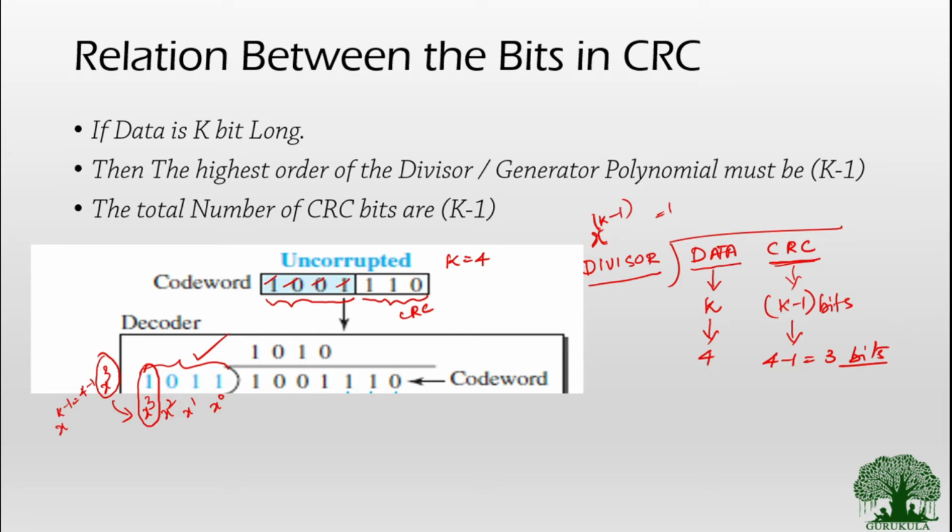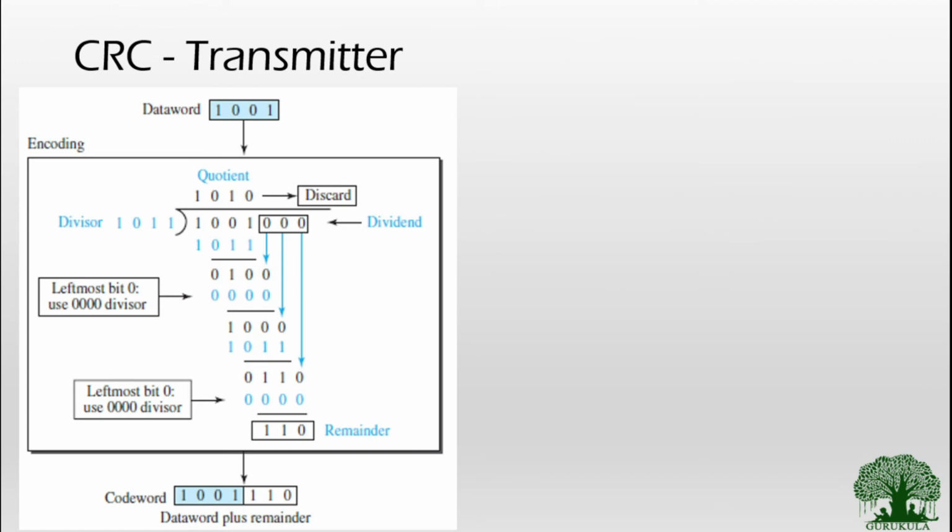So with this basic relationship between the bits that is available in CRC, now we are free to go for taking up an example problem. So what I will do is work out the example over here. It is already worked out on the left, and simultaneously I will go with a step-by-step operation on the right hand side, so that the people who struggle to understand what is there on the left hand side could follow me on the right hand side in what I am going to discuss now.